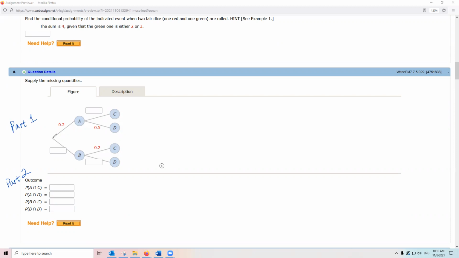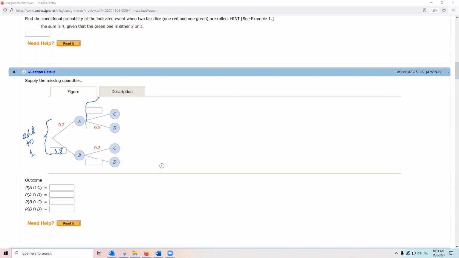Well, anytime you have a branch like this, these probabilities have to add up to 1. Because if I'm starting at this origin, I'll call it, you have a choice of either going to node A or node B. Well, this is telling me there's a 20% chance of going to node A. That must mean you have an 80% chance of going to node B. So at each one of these branches, the probabilities have to add up to 1. So I'm going to put a 0.8 here because these probabilities have to add to 1.